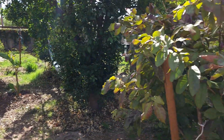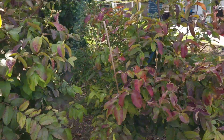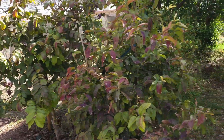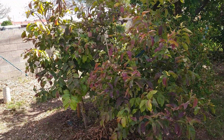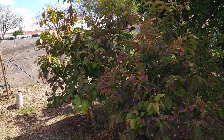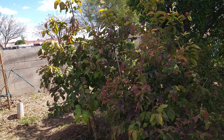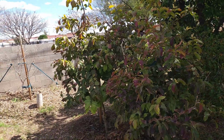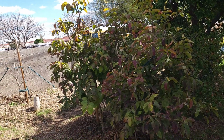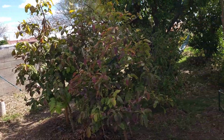Going to see down that way, circle back through here. We have the two Indian type guavas, one white and pink. I'm a fan of the fruit, but I would say it's an acquired taste. I wouldn't want to eat it every day, but these trees are very easy to grow here. I pruned them back heavily, but last year they produced abundantly. That's another tree I would recommend. There's tons of different types of guavas, some much better tasting than others, but they'll produce quickly in their planted life.